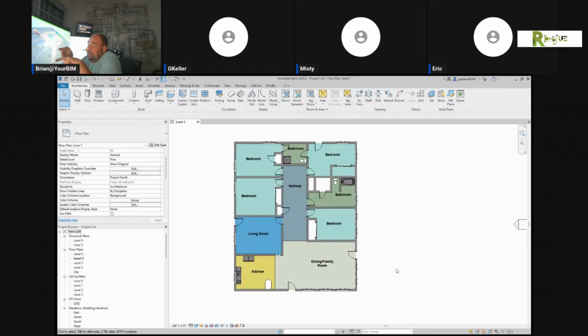And see, the nice reason of doing that colored floor plan, can you see the little closets that have not been included? They're white. So you're not counting that square footage. Does that make sense? Yes.